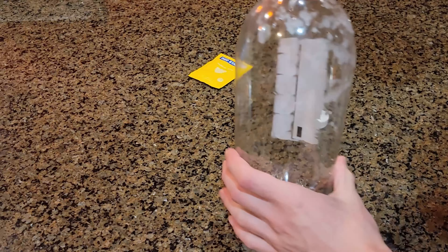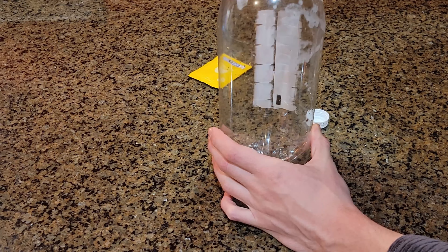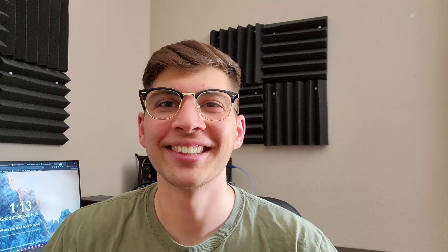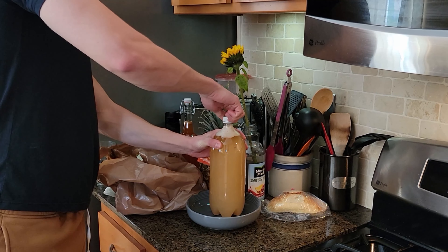I'm using an old 2-liter soda bottle and giving a half-assed attempt at sterilization by pouring boiling sugar water inside and shaking it up. I used about 65 grams of brown sugar. Finally, I can add more filtered water and then my yeast. Don't underestimate the power of yeast — even just overnight in a relatively cold house, this soda bottle was fully pressurized.